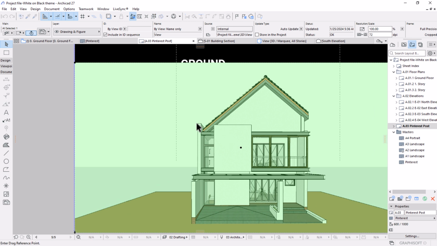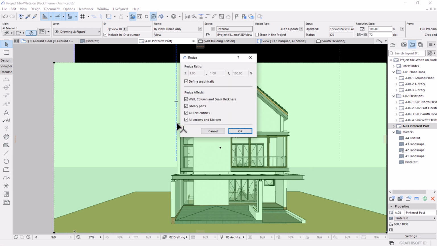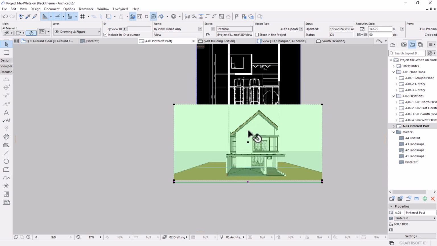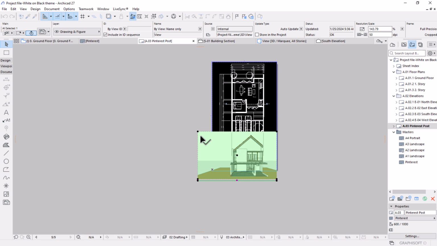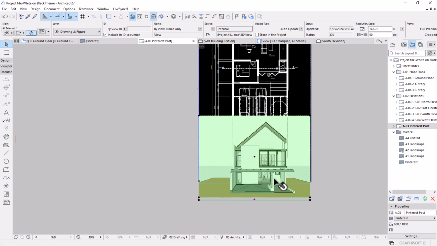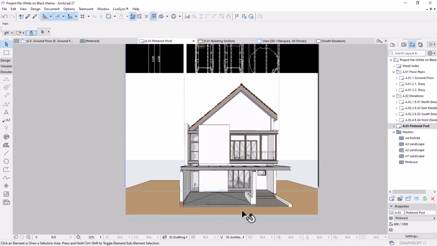Okay, let me say Control D to move this by the corner. Then I'll say Control K. Control K is to scale a drawing or element. So I'm gonna scale from this point to this edge there, something like that. Let's crop unnecessary elements. You see now my drawing is out of the scale, so it's out of the layout, the sheet.